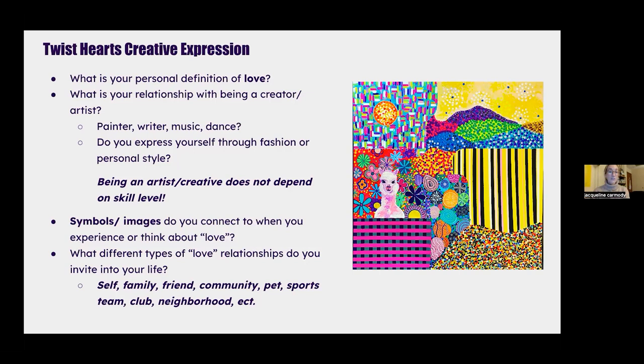explore what is your relationship with being a creator or an artist. So tonight we're going to be doing 2D art with the materials that we have. But if we were in a group, maybe we would be having a dance party together and listening to some music, or writing songs, writing poems. What is your outlet for being a creator? And how do you channel that?